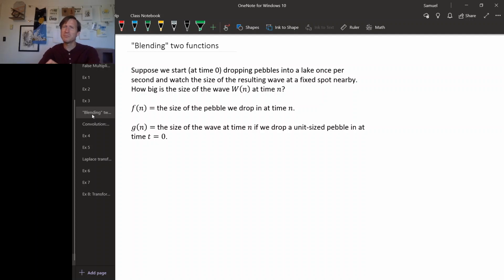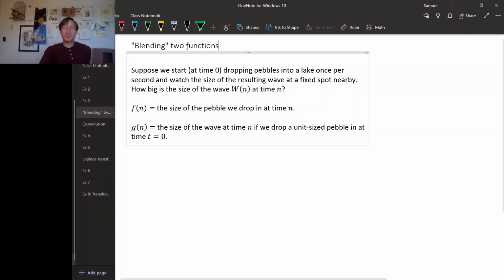There's an important way of combining functions that turns out to be pretty important in differential equations and Laplace transforms applications, and it's a little hard to describe why the formula is what it is. So rather than just writing down the formula, I'm going to do my best to develop the formula with some intuitive reasoning for why the formula is what it is.